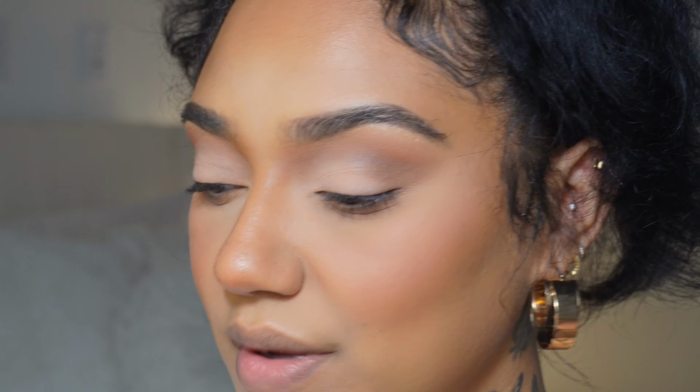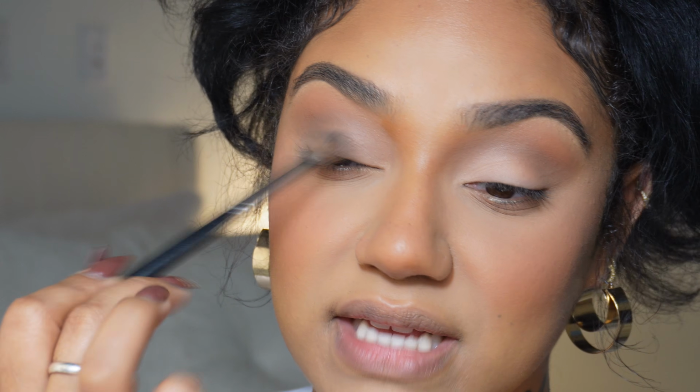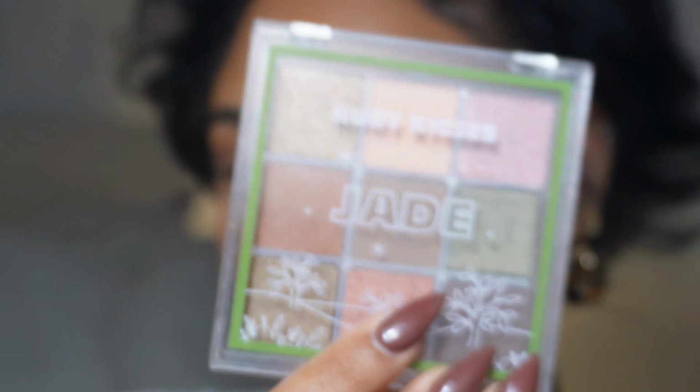I don't want to hear no, I'm willing to fight anybody over the beauty supply store. That bigger brush that I used to create the depth in my crease, I'm taking that again and just dusting over, because you still want everything to be really seamless. Like, are we seeing how gorgeous these colors are blending? I've paid $50 for eyeshadow palettes that don't do this good. This eyeshadow palette is $3.99 and I love her.